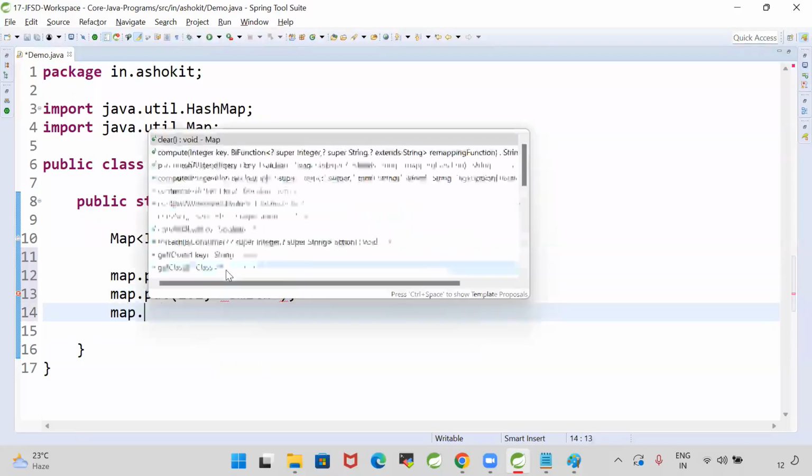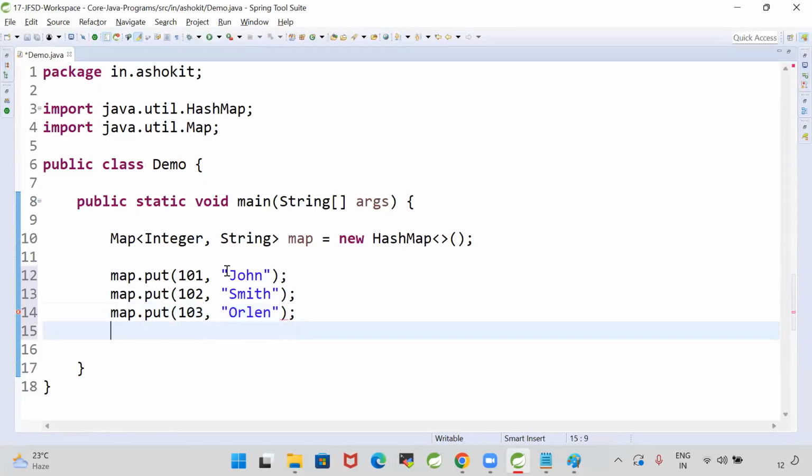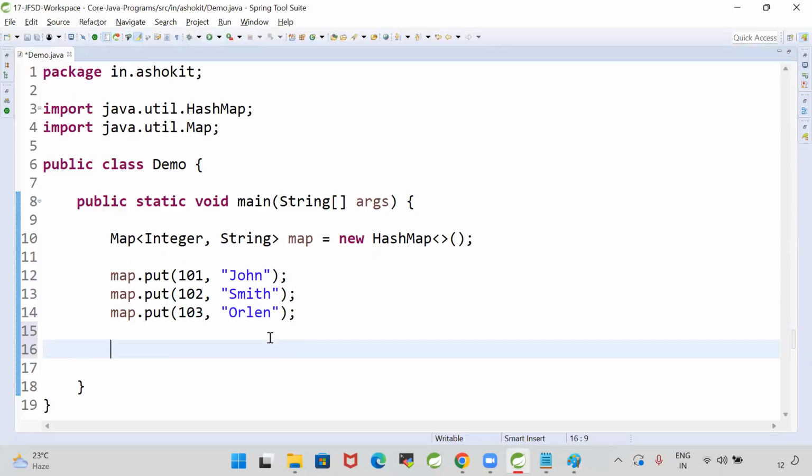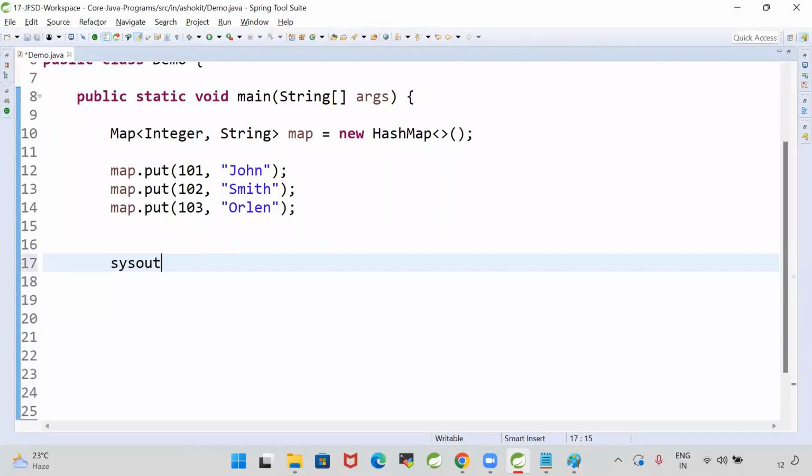Map.put of 103, some value, like this. I'm storing the data. Now I want to print the size of the map. Can you tell me what is the method to get the size of the map?